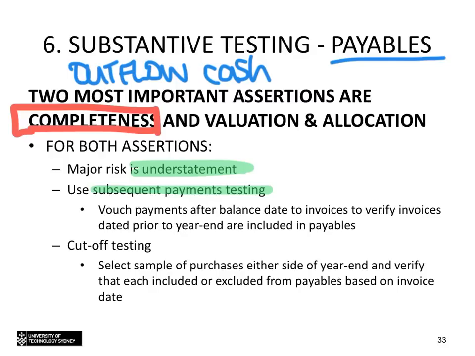It's sort of like saying somewhere in this room I may or may not have hidden an invisible block of chocolate. All right? How do I find something that could be there or might not be there at all? So it is the most difficult assertion to gather evidence on, but the subsequent payment test is probably the best way about going forward on it.